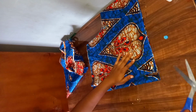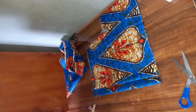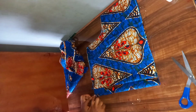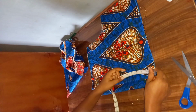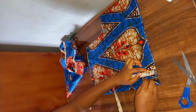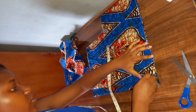So this is what I have. Then coming to the down part of this back now, I'm going to be marking about half an inch. Alright, and I'm going to be connecting it to this area. But before then, I'm going to mark my neck depth. So for my back piece, both the back and the front, I'm going to be using 2 inches for now. Alright, and I'm going to cut it out.